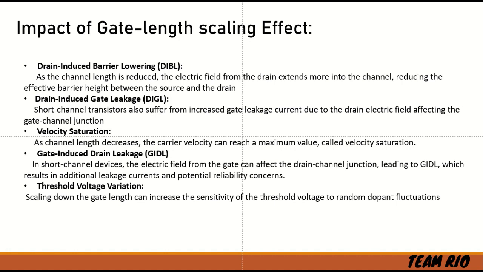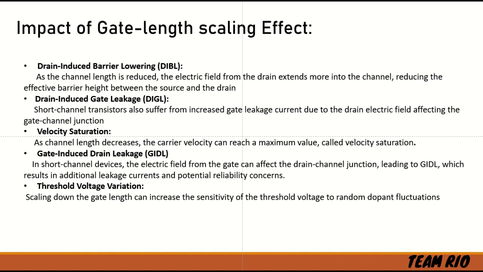Velocity saturation. As the channel length decreases, the carrier velocity can reach a maximum value called velocity saturation. This limitation affects the maximum achievable current in short channel devices and can lead to performance degradation in higher frequency applications. Gate induced drain leakage. In short channel devices, the electric field from the gate can affect the drain channel junction, leading to GIDL, which leads to additional leakage current and potential reliability concerns.